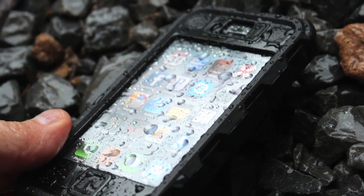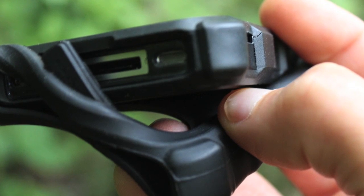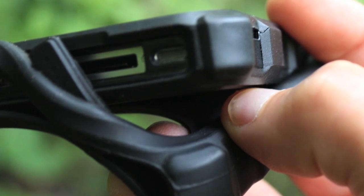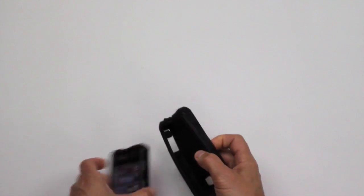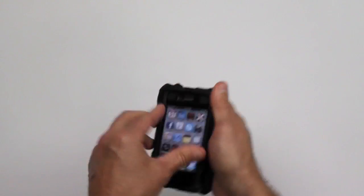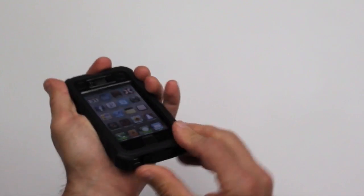Okay, for drop protection and increased weather resistance, the Ballistic Hard Core case package comes with a form-fitting silicone outer layer. It's durable, it's really grippy, and it's made to be taken on and off. I probably remove mine a half dozen times a week, and I've found that it doesn't stretch out or lose its original form in any way.